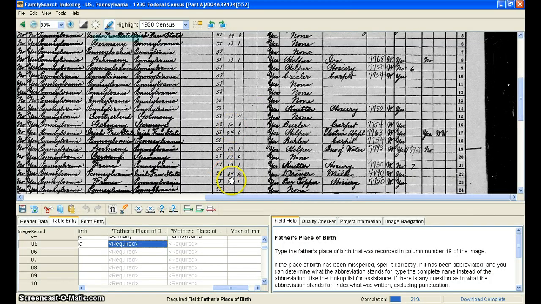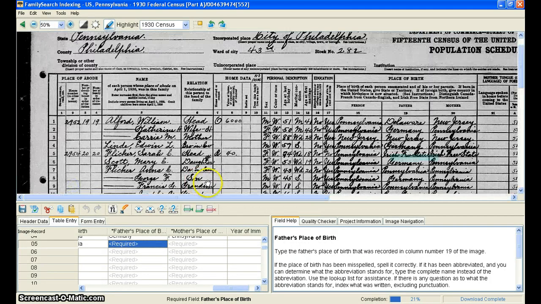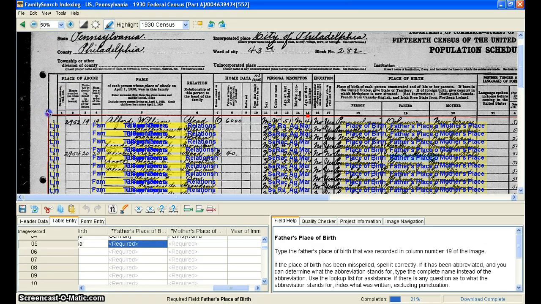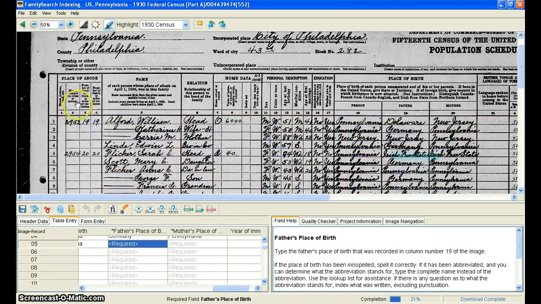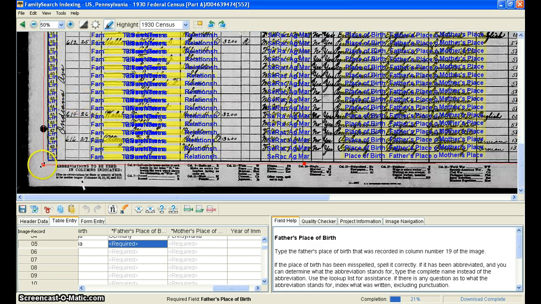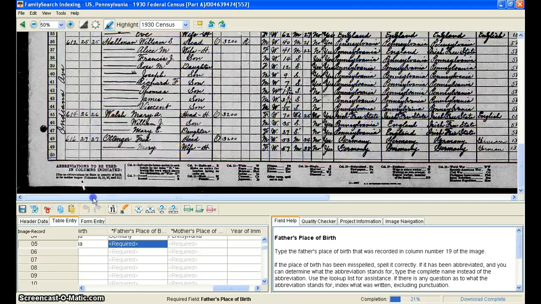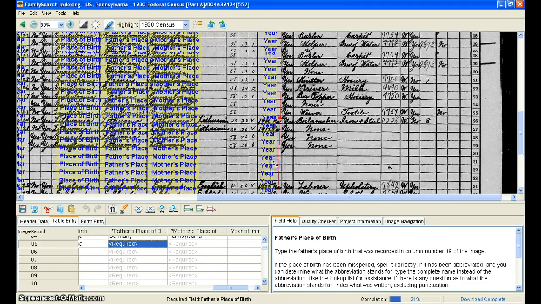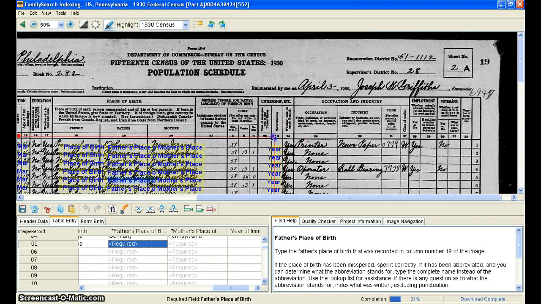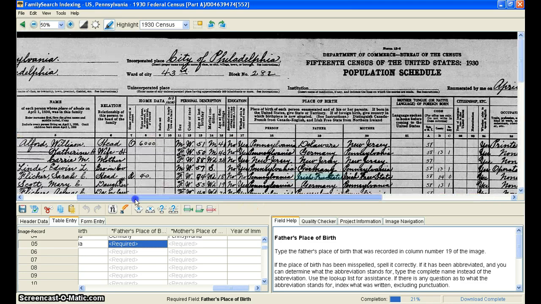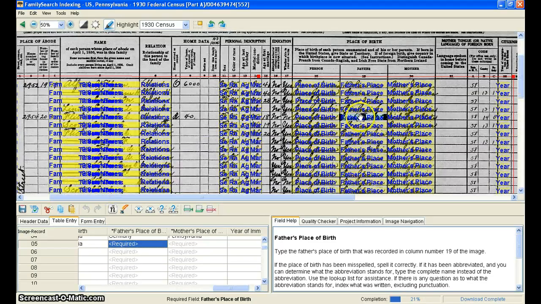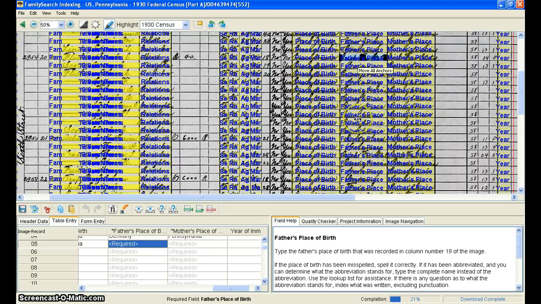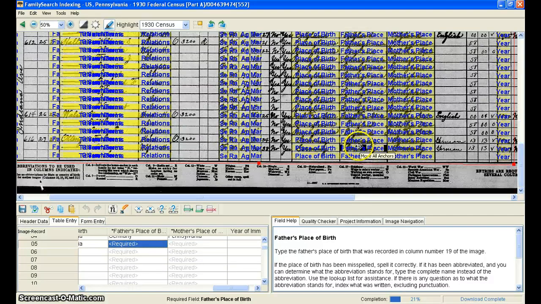The first that I want to show you, and you should just get in the habit of doing this. The first thing that will help you so much in indexing correctly and in indexing efficiently is adjusting your highlights. Make sure that whenever you come into a new document, you just go quickly and adjust your highlights. I promise you it will make your speed so much faster, and you'll be much more efficient and effective as you index, because now you can see these fields are exactly over where you need them to be.